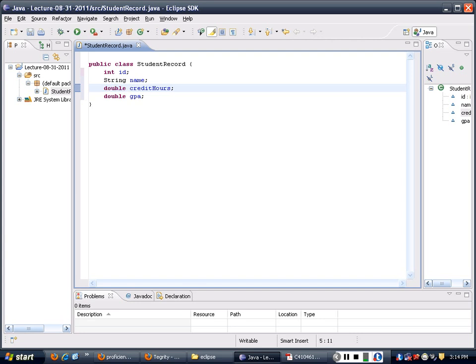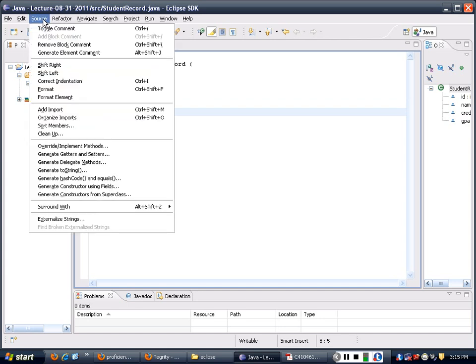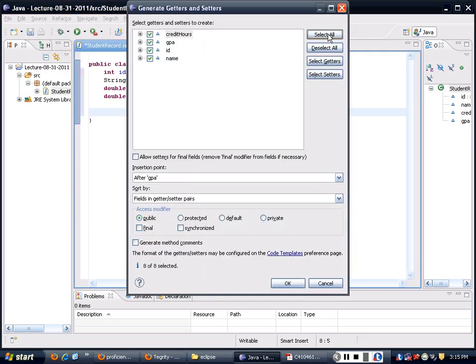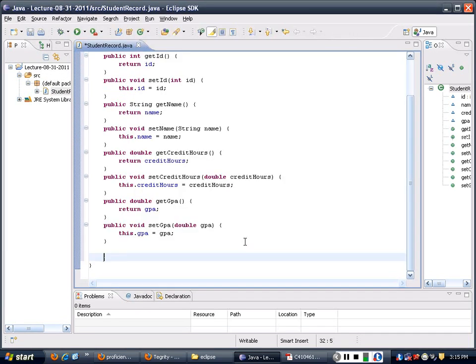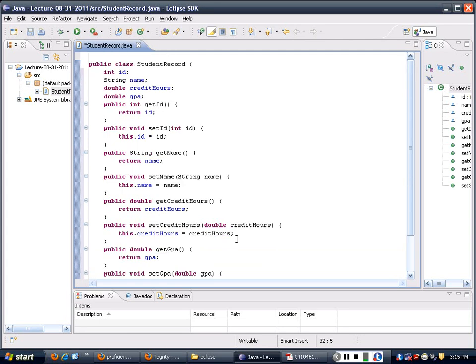Let's change that to double. After I have this, essentially all you have to do is encapsulate this. I will generate the getters and the setters. Select all. I did this last time. It's very, very straightforward.